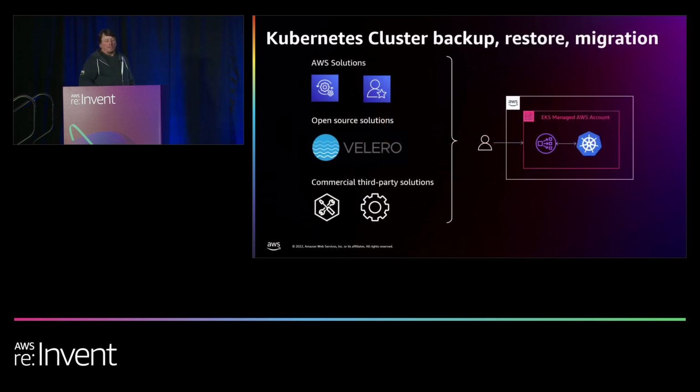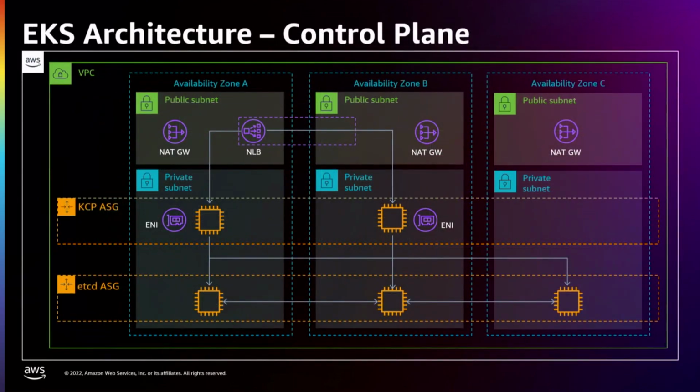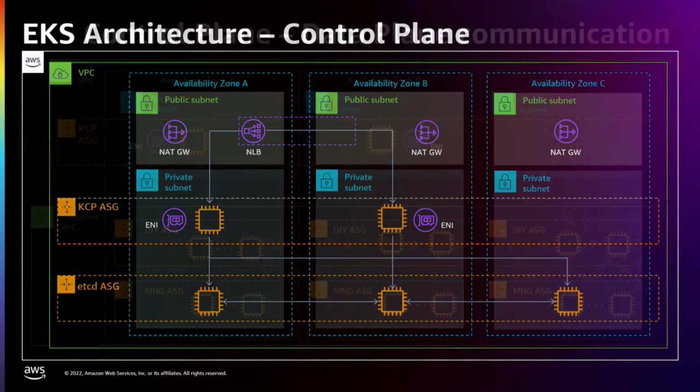But let's say all of these guarantees, all these concerns aren't enough. You still want to have a cluster backup, restore, migration strategy. So this is not your application data. This is just the data that exists in the cluster's control plane. So this is just a backup of etcd. So there are AWS solutions, AWS Managed Services, AWS Professional Services, open source solutions, and there's a bunch of commercial third-party solutions if what you really want is to have that extra level of security at night around your etcd data.